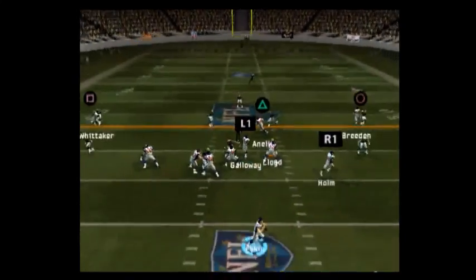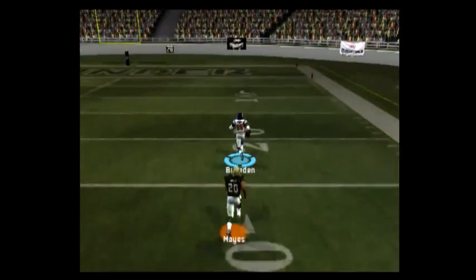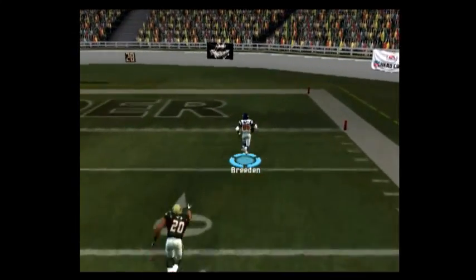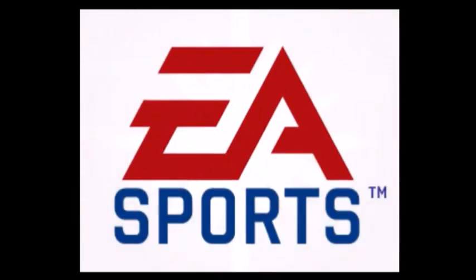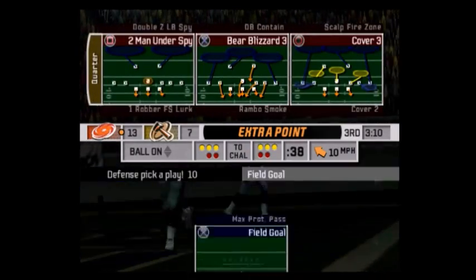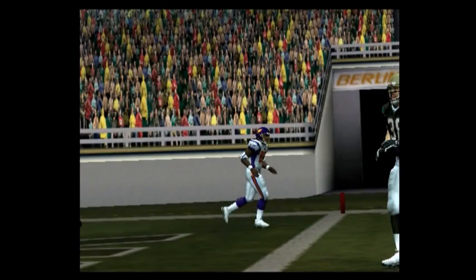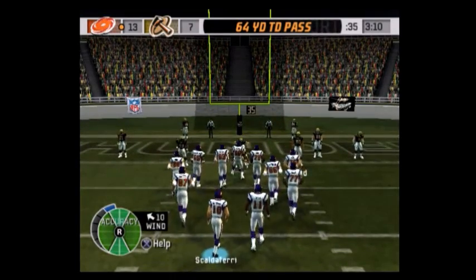Tucks it away, nice play fake with a deep throw to the right side. Receiver running and breaks free — the 10 — touchdown Galaxy! When you get this kind of execution, you've got a great chance of making a big play. The pass is thrown where the receiver can make the best play on the ball, and it's six points.